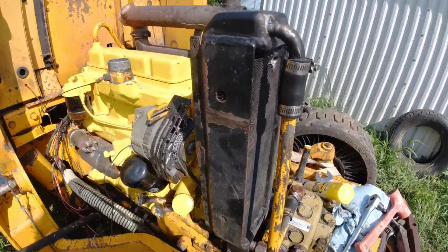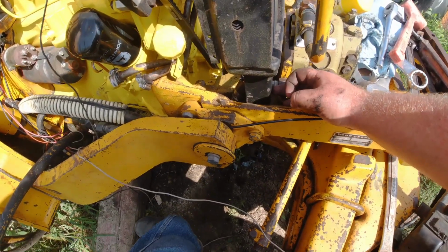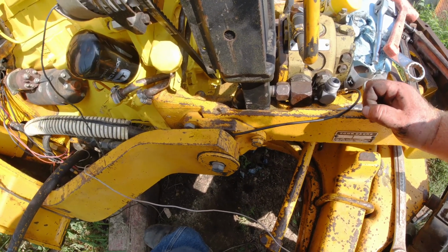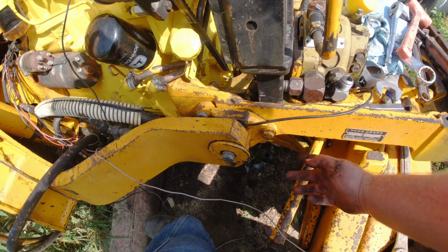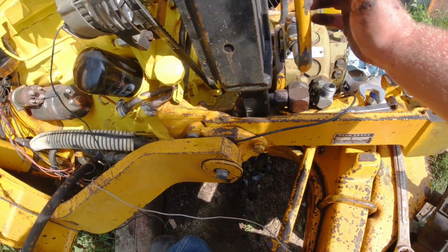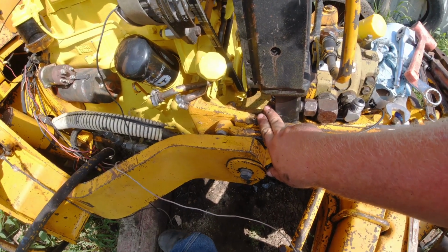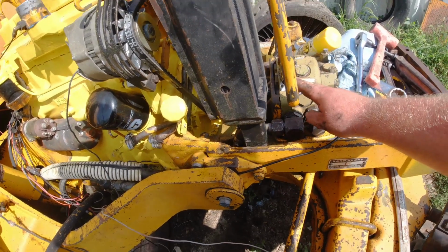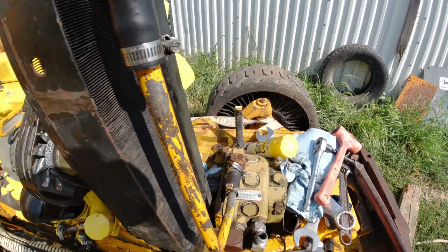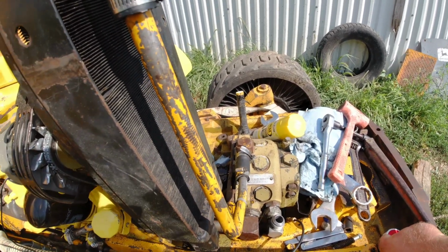Okay, the oil cooler is officially on. I didn't really feel much putting this bolt in because there's not really much to it, and it's kind of tight walking down underneath here to get to it. I got my lines all hooked up. This line here was actually way easier than I thought it was going to be, and this one up here was more of a hassle to get pushed on. So I'm going to go ahead and get the radiator stuck on the other side. That should be a lot easier. And man, we're getting close to done.